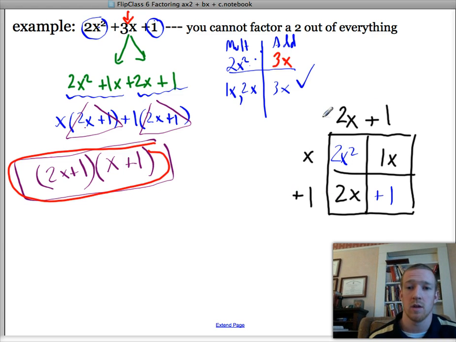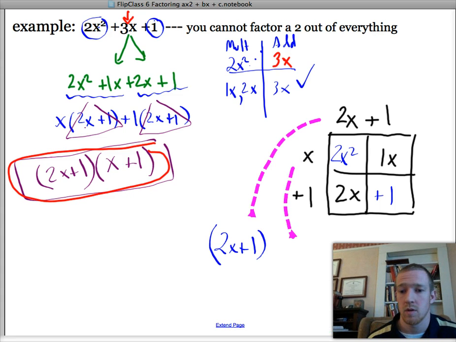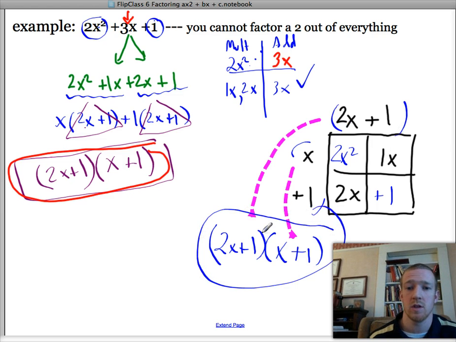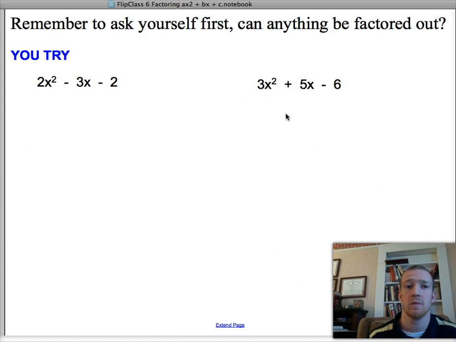So this gives me a 2x plus 1. So my factors are 2x plus 1 and x plus 1. We get x plus 1 and 2x plus 1, which is precisely the answer we got when we did it the other way. Same answer. So you can do whichever method you like. And make sure that you do try these two problems before next class.